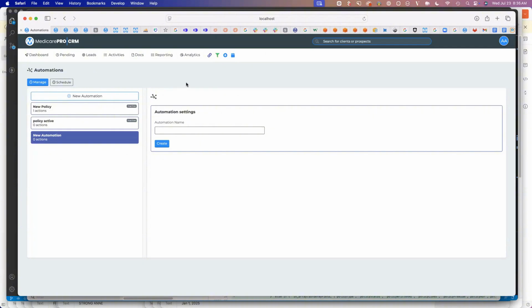I do have a question holistically about it. Most of our agent base is older, so technology is a challenge for them. However, don't you guys have some sort of breakdown of each tool in this system on a YouTube page, an easy to follow video that they could refer to? Like if they wanted to set up this automation system, but they're kind of struggling with it. Like a short video guide on step by step how to do it. Yeah, we do. Absolutely. Okay, good. That's all I wanted to know.